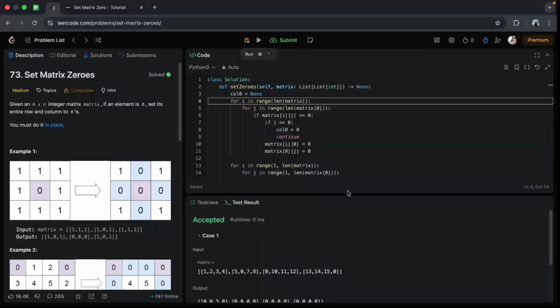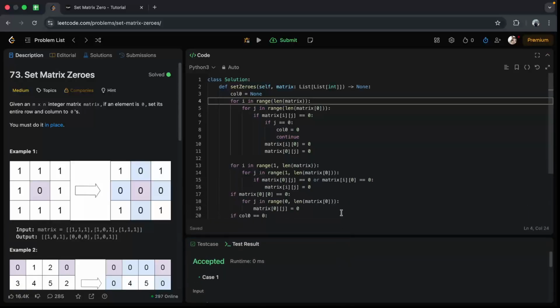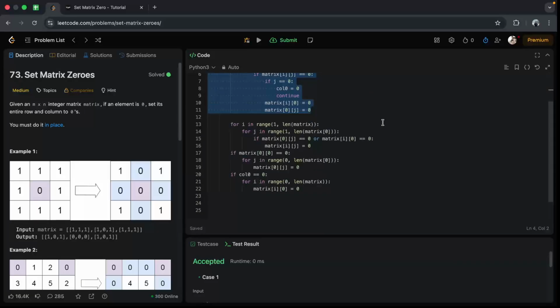The code for this last approach is very simple. We're taking a column 0 variable here, although we should be declaring it later, so no problems. This entire loop goes through the matrix and updates the first row and the first column for indicating what is to be made zero later on.